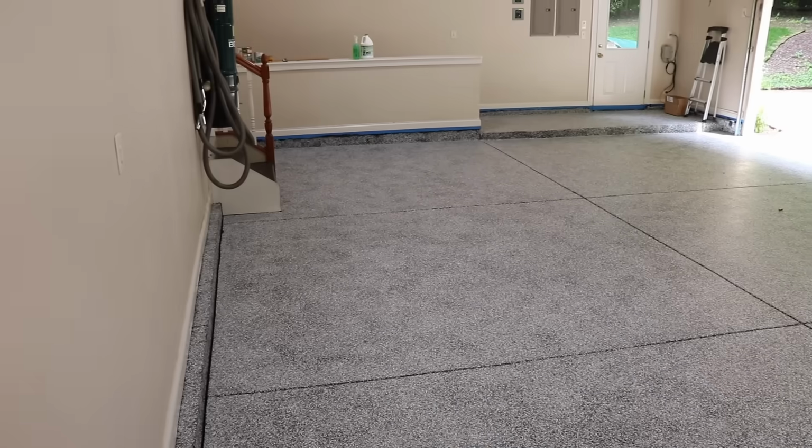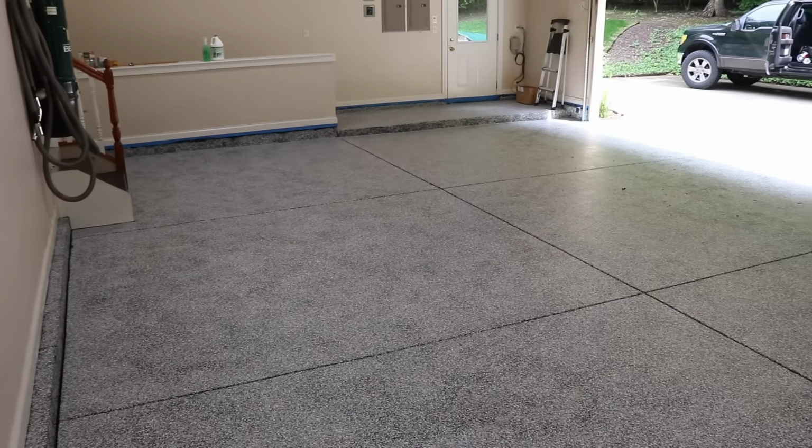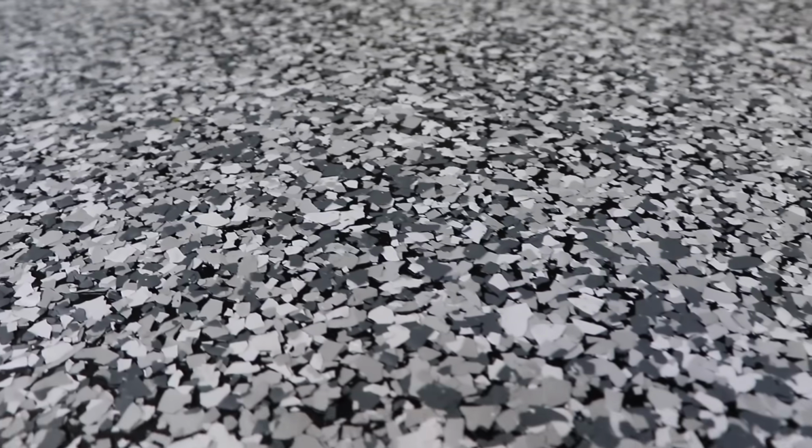Looks pretty good. Now this is one of those projects that might look daunting on the front end, but once you do it, oh my God, is it worth it. It's amazing how much cleaner your garage stays and how much easier it is to clean now that you have a coating like this.